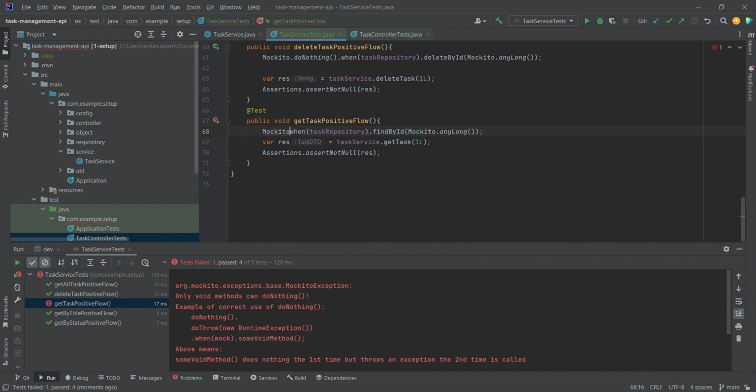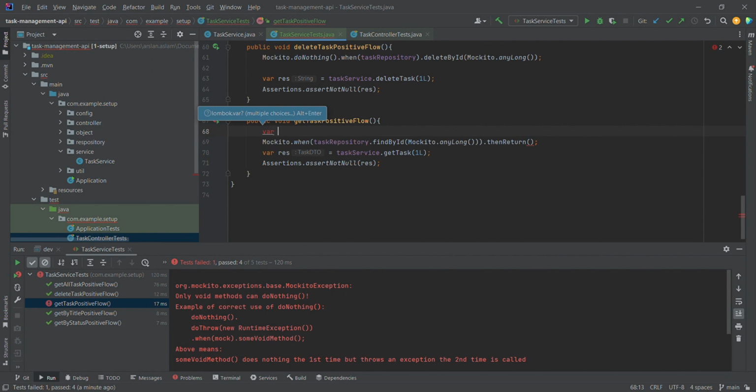Mockito.when find by id call, then it returns an instance. So we need to mention that instance, then return, what should it return? Let's just have var entity, because it returned an entity, so let's have an empty object task.